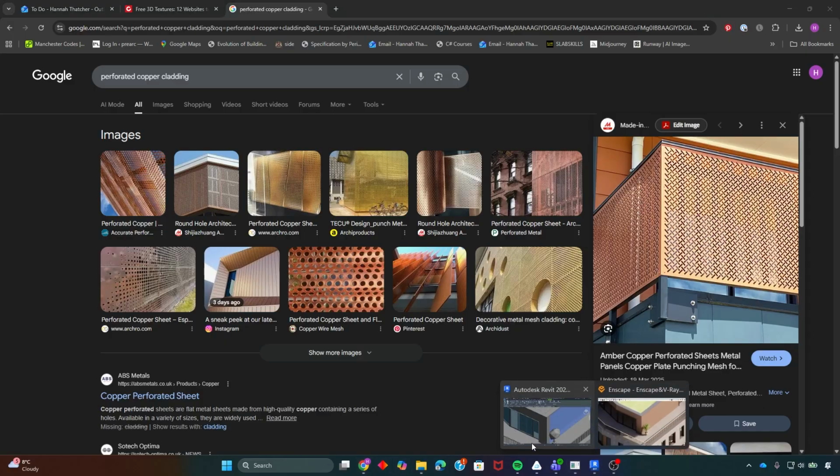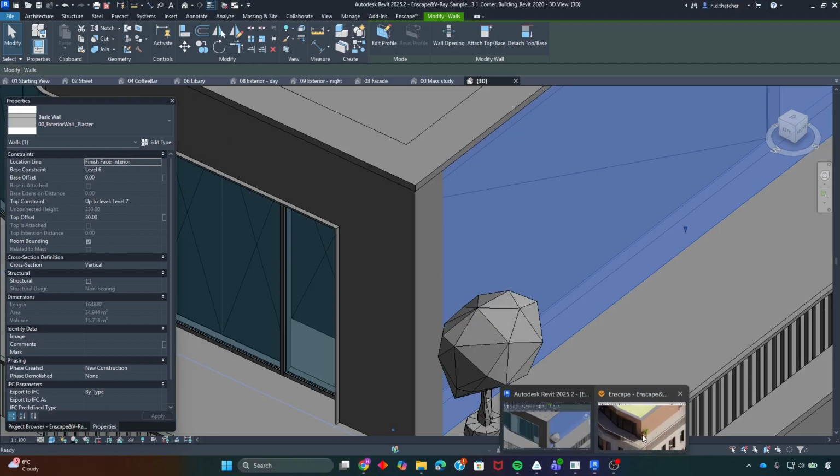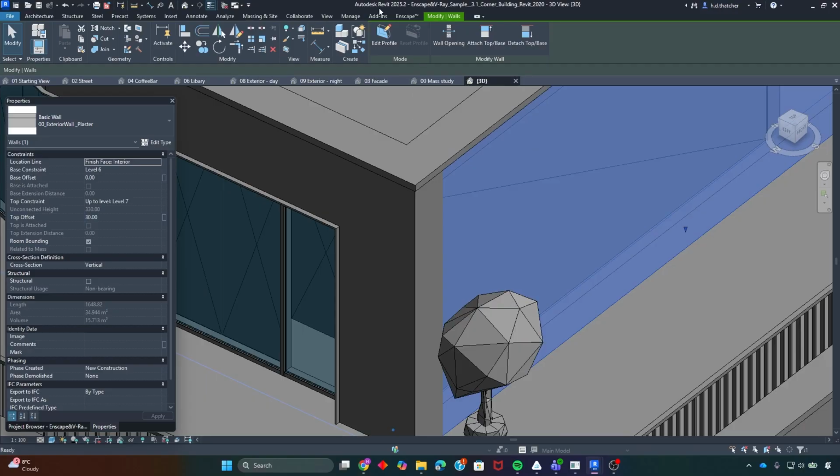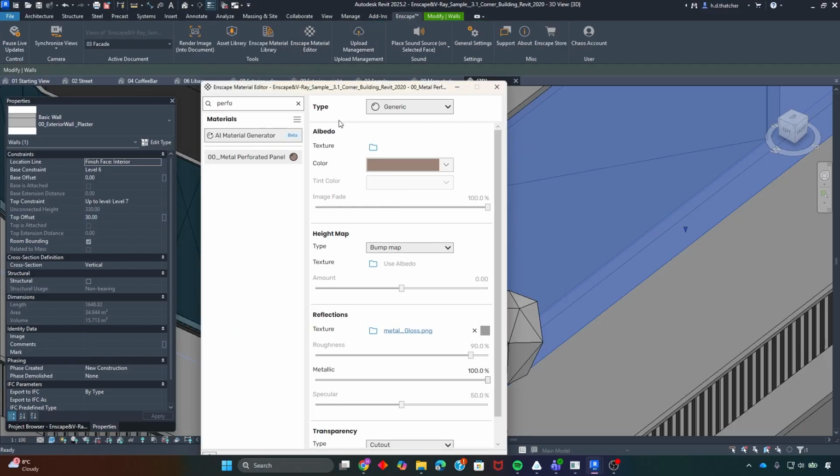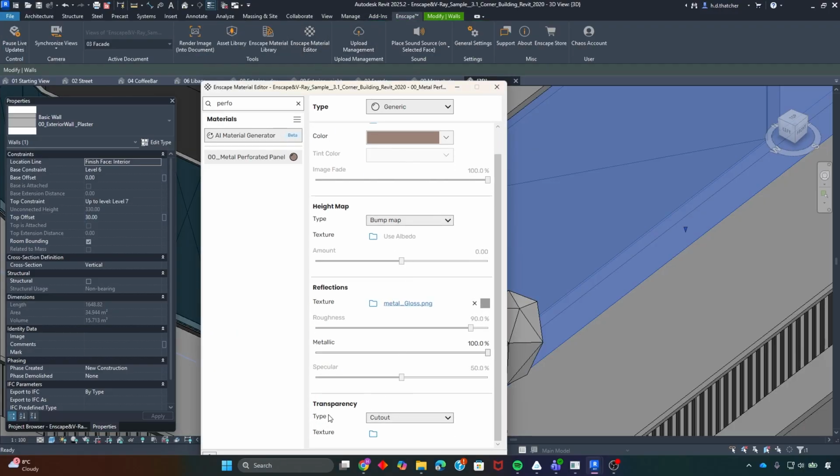So where we plumb this in is in our material editor. Down here under transparency that's cut out, what this means is I can add another map here which tells Enscape which bits of my material I want to cut out and which bits I want to be solid. So which bits are going to be transparent, which bits are going to be solid. Anything on my map that's black, solid black, is completely transparent. Anything that's white is completely opaque.